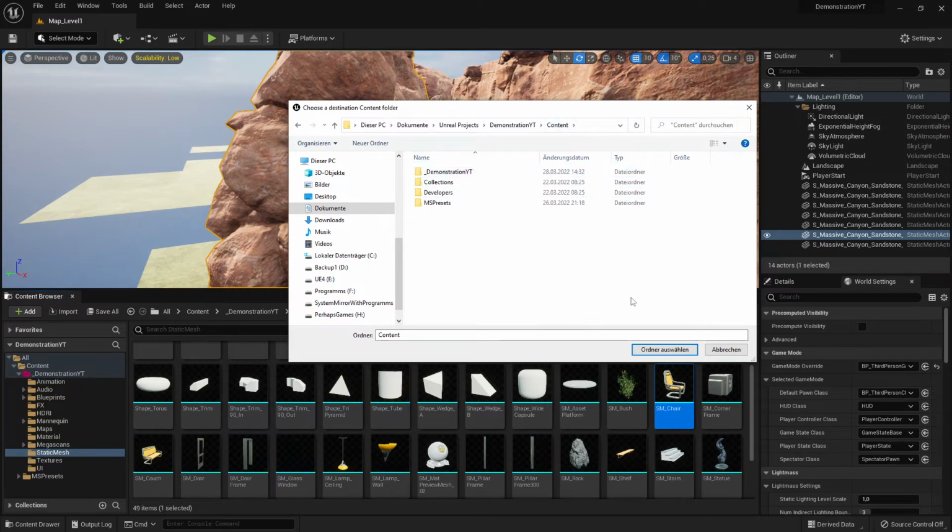The standard way in Unreal Engine 4 and before was that you just select this content folder, but I think they changed that, which means you can also create a folder here and then import directly to this new folder, but it must be in content. I'm not sure. What I'm doing is I just import it to the content, then I'm sure, and then I just move it to the folder which I want.